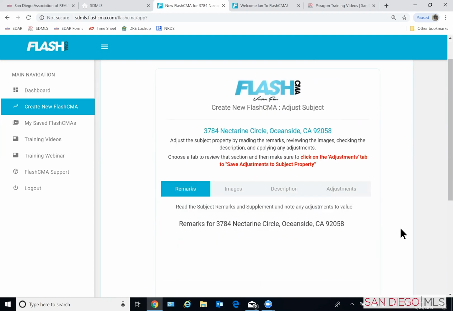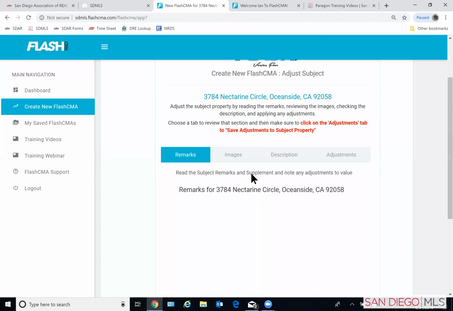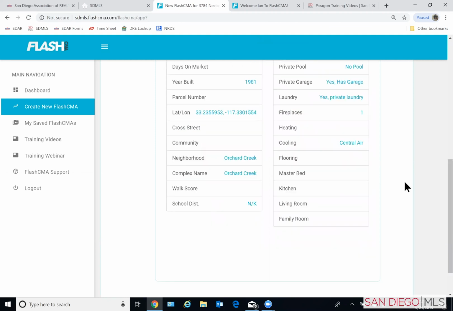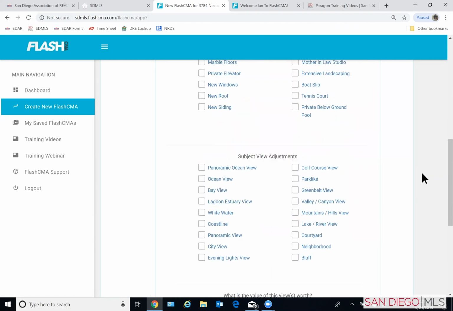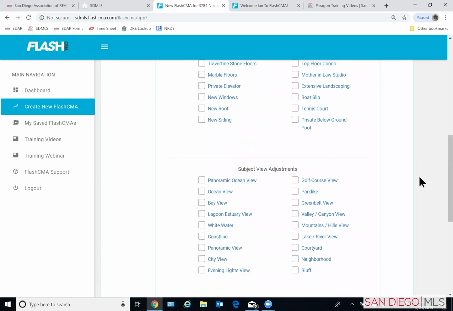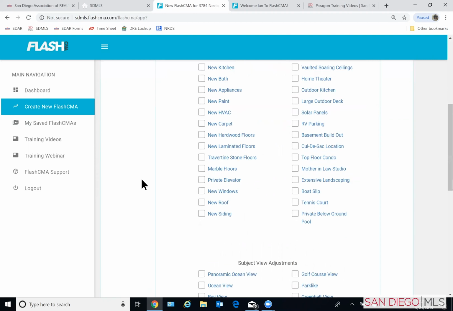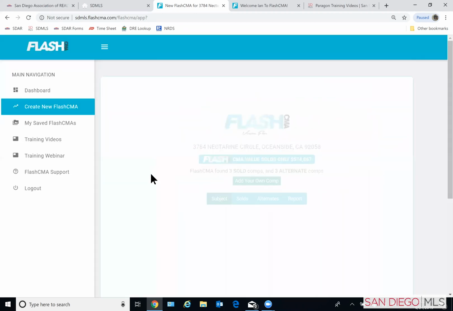Then we can look at the property information that we added in, be it the remarks, the images, the description, the adjustments, and really edit the property. Let's click Save.